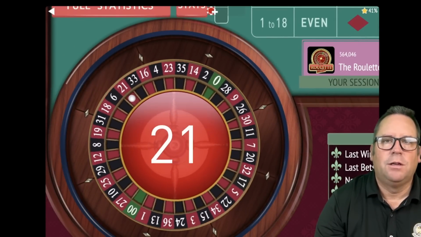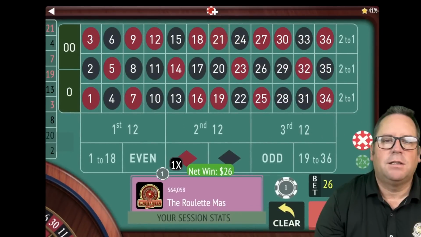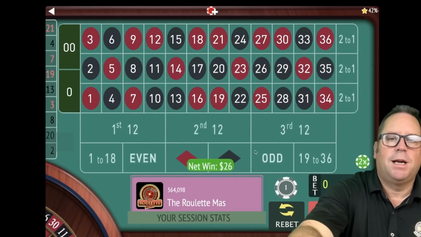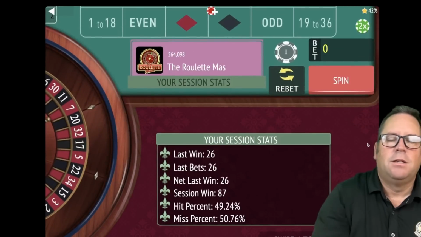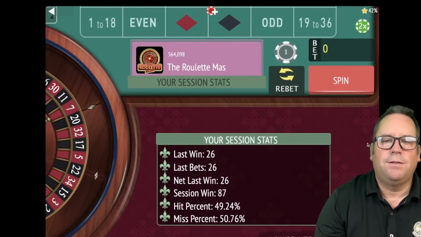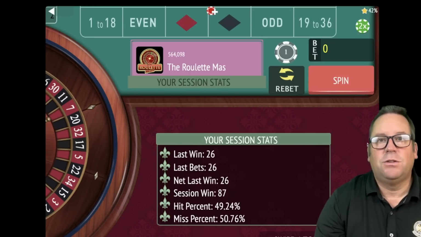Okay, we recovered, and let's go ahead and close out the session there. But then we would go back to $25 on black. So we ended up $87 in profit, but really we're lucky that we just didn't lose our bankroll with losing almost every bet for that entire session there. So I hope you enjoyed that one, and thank you guys that sent the emails in asking me to do that, because that is much safer to just do dollar bets in between while you're waiting to win money.